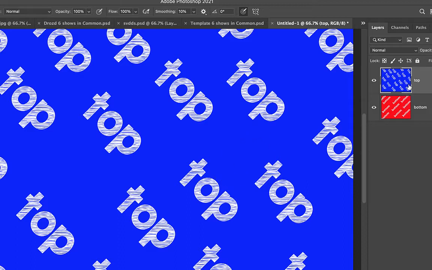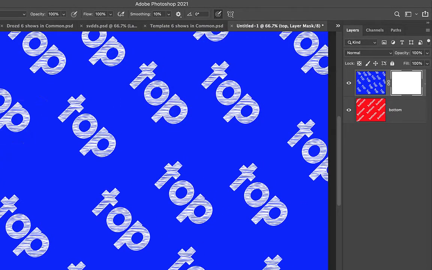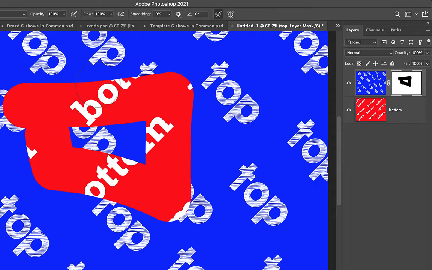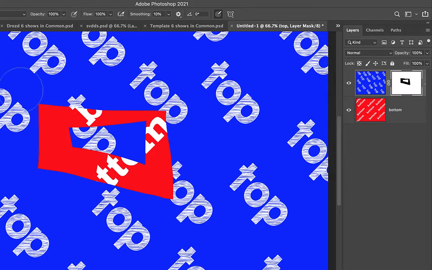So here we have the blue on the top, we've got the red on the bottom, and I'm going to add a layer mask by clicking the layer mask icon at the bottom of the layers palette. I notice that black is the foreground color. I'm going to press B for brush, and I'm going to click and drag, and I've got something that looks a little bit like that. Okay, it's not that serious. I also remember that if I press X, I'm going to swap out the foreground and the background. So now white is in the foreground, and I can create this non-destructive edit.